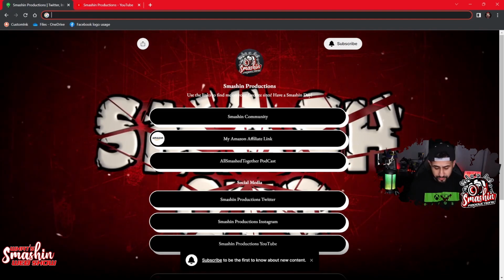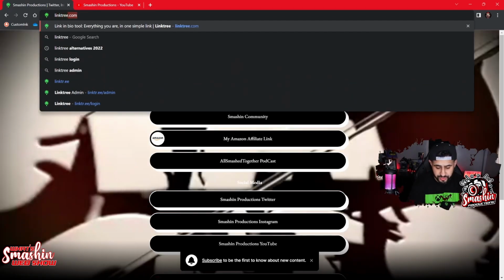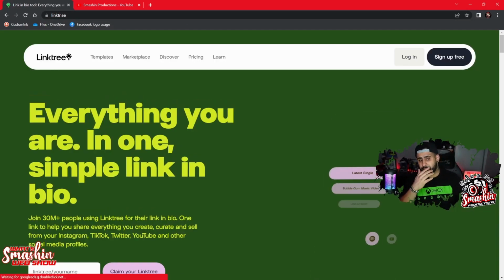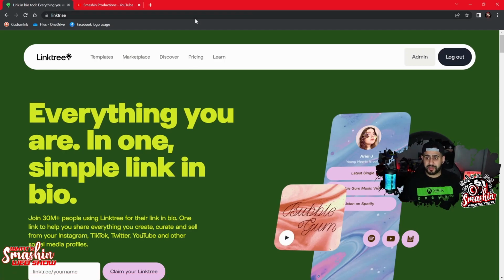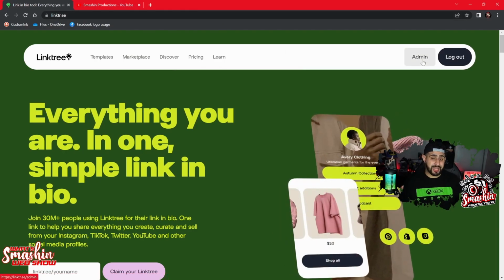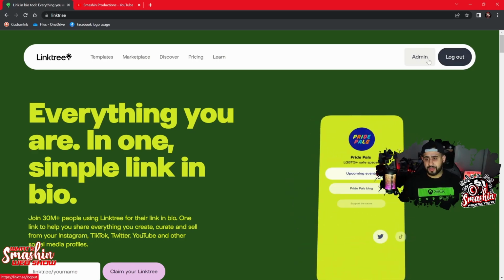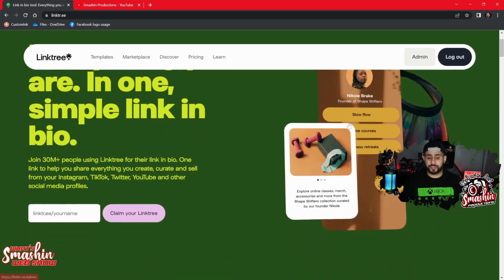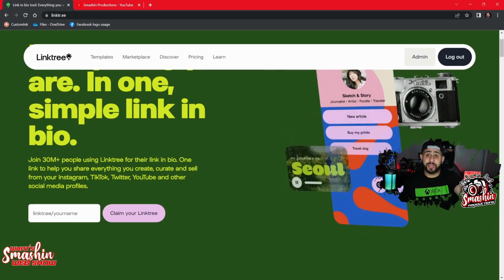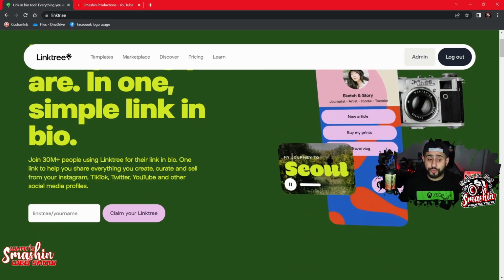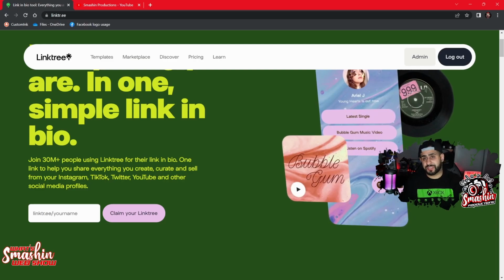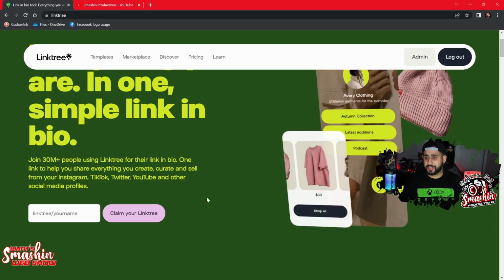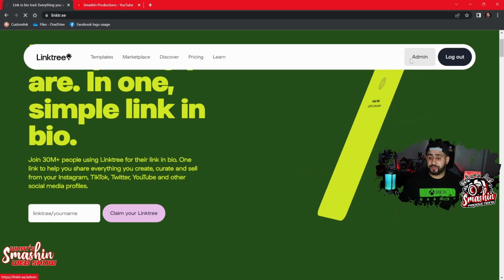So to start off, you just go to linktree.com. As easy as it is, right? I'm already logged in, so it says admin. I can log out, but I'm just gonna go to my admin. It asks you to sign in by using the URL. See, it says right down here, it's free. You can claim the URL for free. So it's link.tree/ whatever your name is. So we're gonna hit admin for mine.